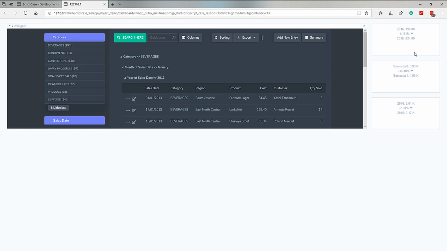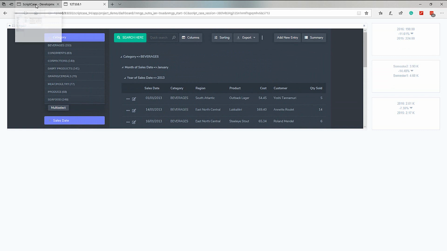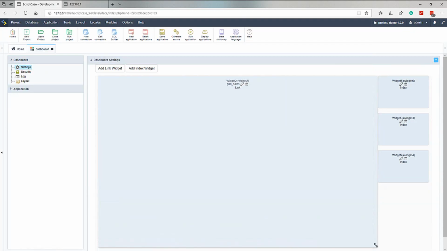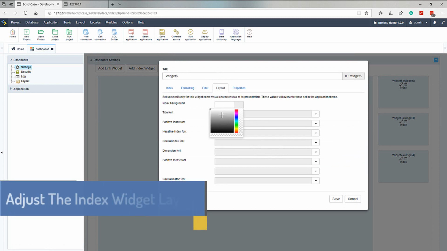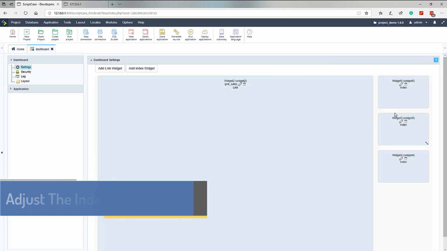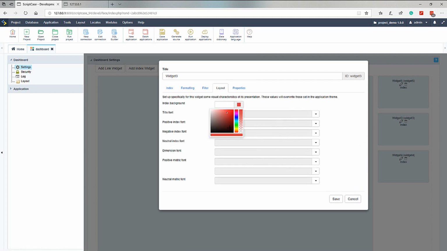So now within our dashboard application, we first of all have 3 widgets here. They're white. We will want to adjust these slightly so they look a bit prettier. And we also have our grid, which we have created previously. So let's go ahead and adjust this further. So within the dashboard application, we can of course adjust these. And then within the KPIs, we want to change the layout of these and provide some colors for these KPI indicators. So here I'll specify the index background. I'll save this. And I will apply that to all of the KPIs we have here.